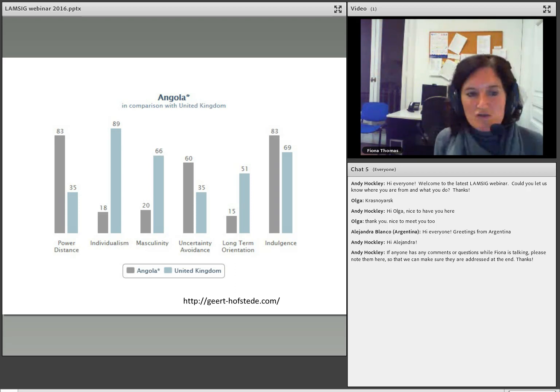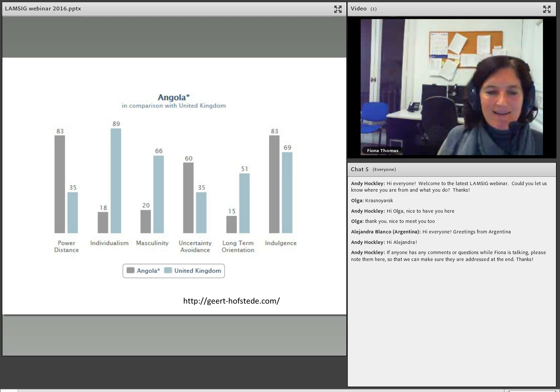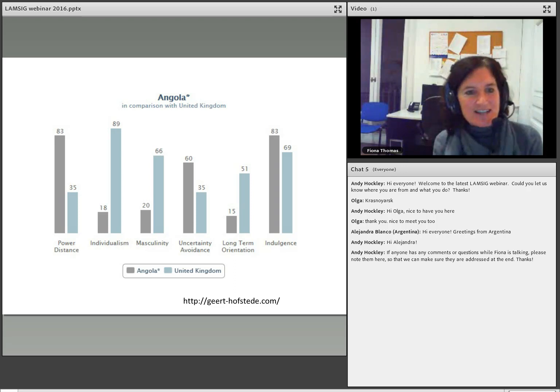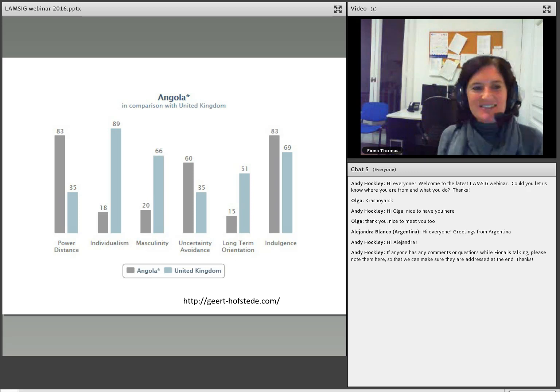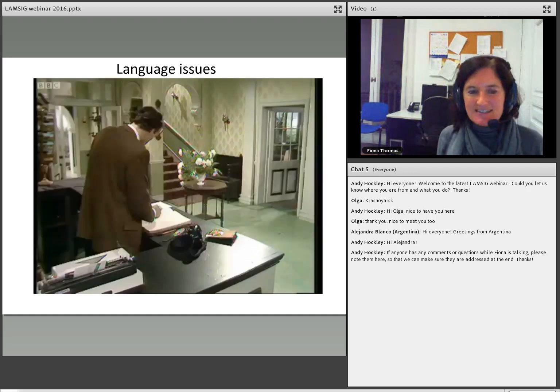So they weren't striving to be the best in the class or to learn the most. And you can see in the final category, they scored very, very high on indulgence, which is about the importance of having a good time. And so this group of very nice people, they were all about going out, having a good time, being on Facebook in my sessions. So as you can imagine, it was difficult. And it took me about 2 days to get my head around this.